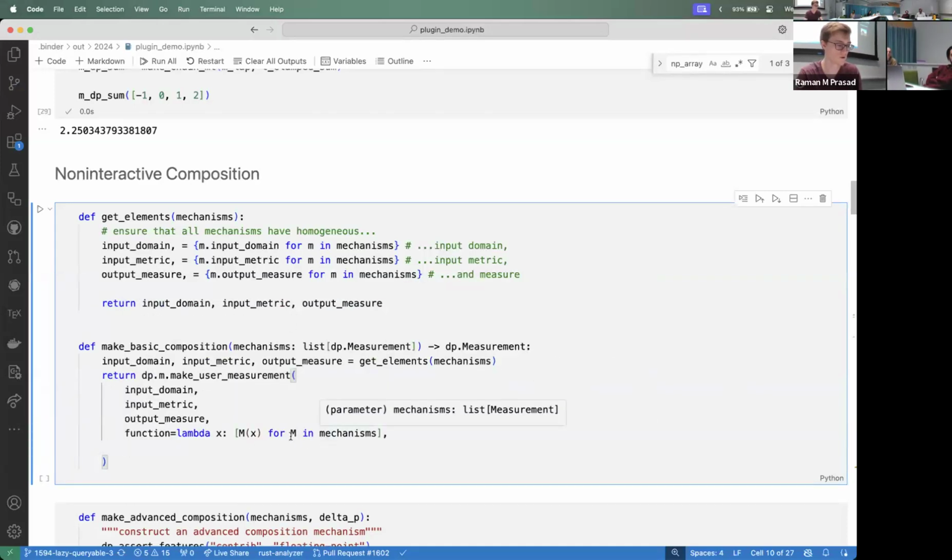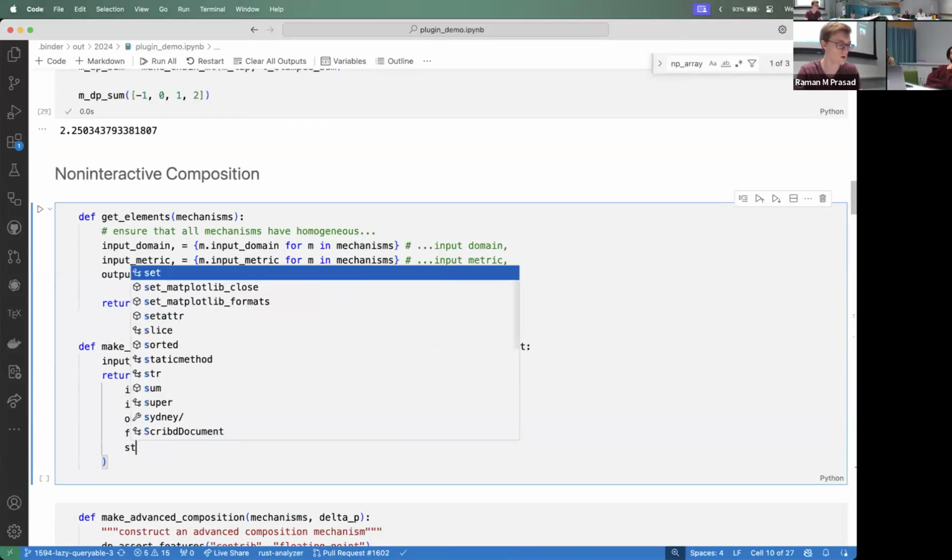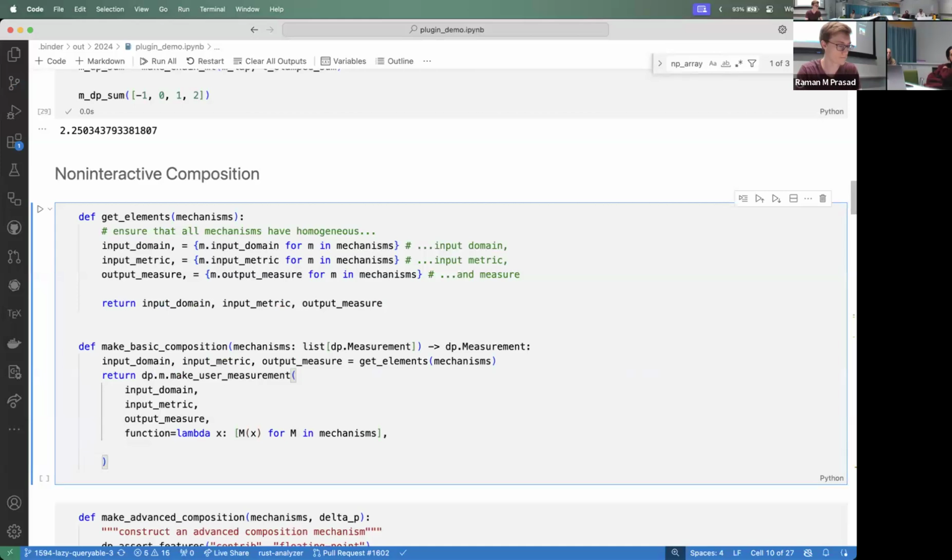It'll just iterate through all the mechanisms and run them, return it in a list. And the stability map, or the privacy map on this, is going to be the composition. So notice that the output measure is generic. We don't necessarily know that we can just add them up.